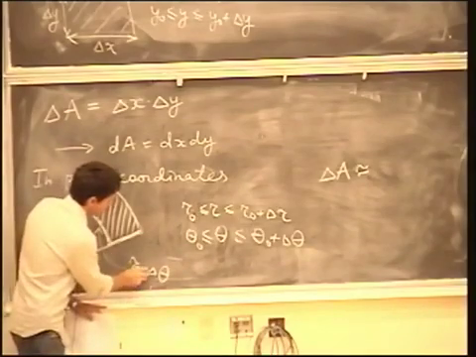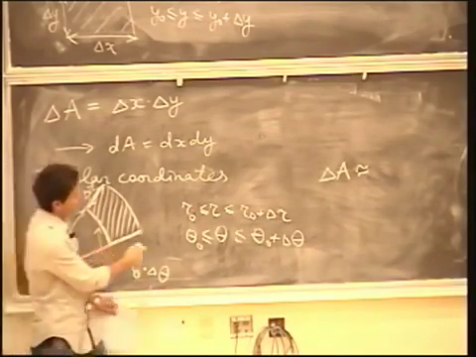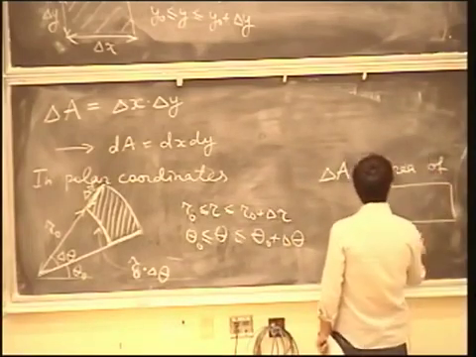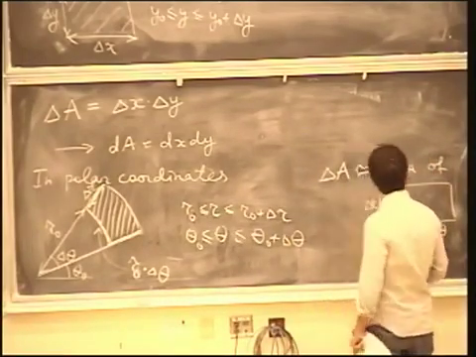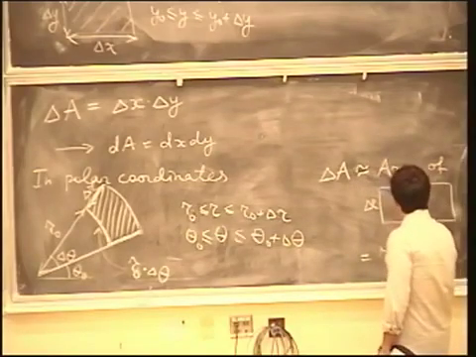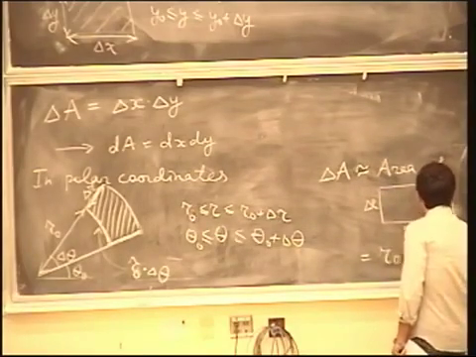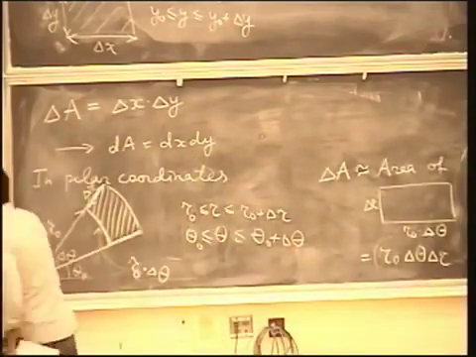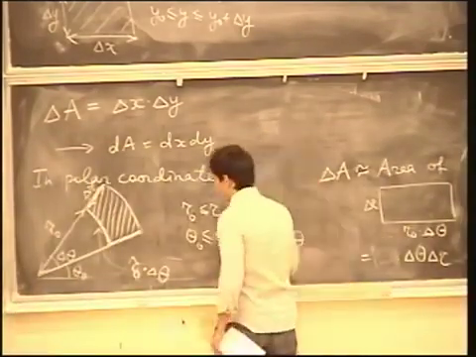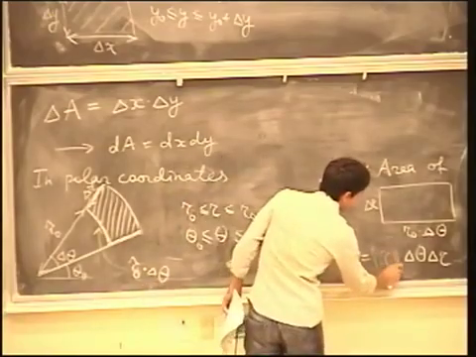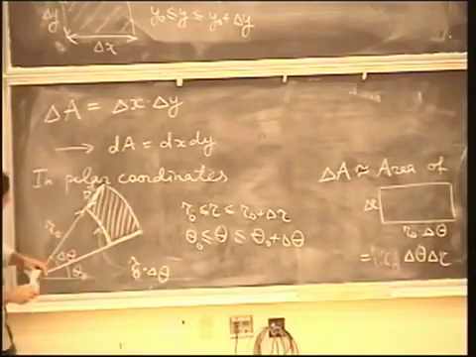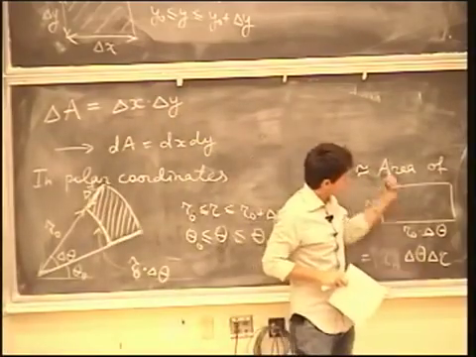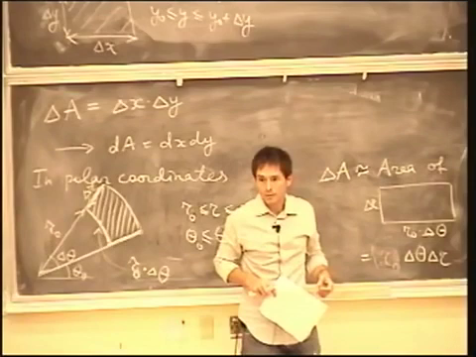And so we approximate this by the area of the rectangle with the sides delta r and r0 times delta theta. And the result of this is just the product, and we get r0 delta theta delta r. Right? And so that's the r which shows up in the formula for the integral. Here I denoted it by r0 because I wanted to emphasize that for calculating this particular area, I fixed r0, I fixed this length. But when we do a general calculation, this will just become r, and delta theta will get replaced by d theta, and delta r by dr in the limit, right? And so that's how we end up with this formula.